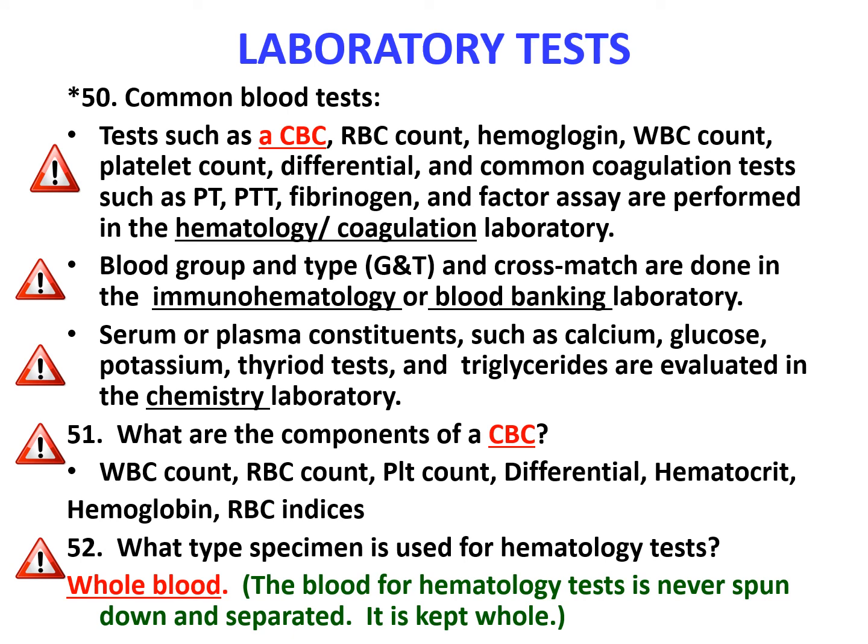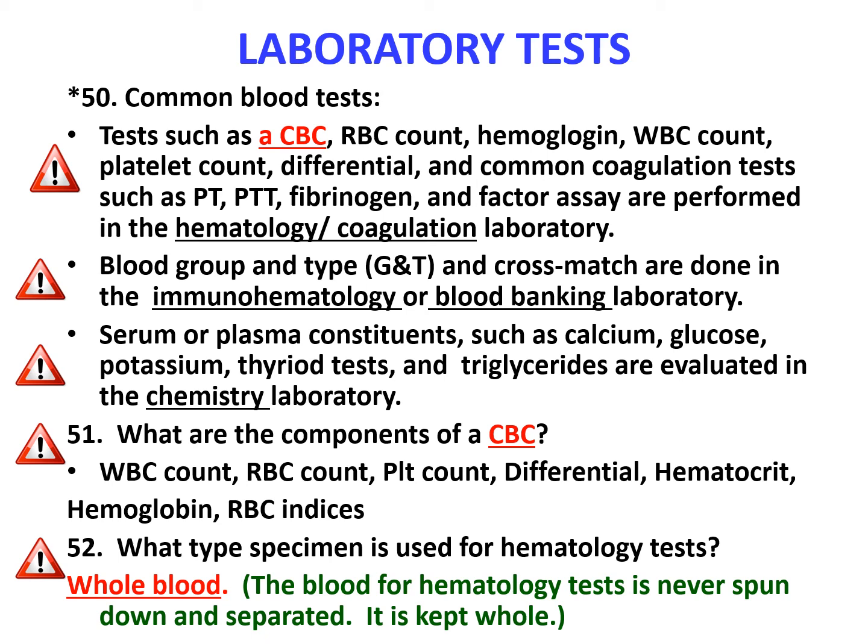Okay, so three cells, right? White cells, red cells, platelets, and our differential, okay? And then we always get the hemoglobin and hematocrit. Do we have some kind of anemia going on due to blood loss or some other issue, right? And then your RBC indices, okay? These are the things that show the mean corpuscular hemoglobin concentration inside those cells, how much hemoglobin is in there, and others, okay?